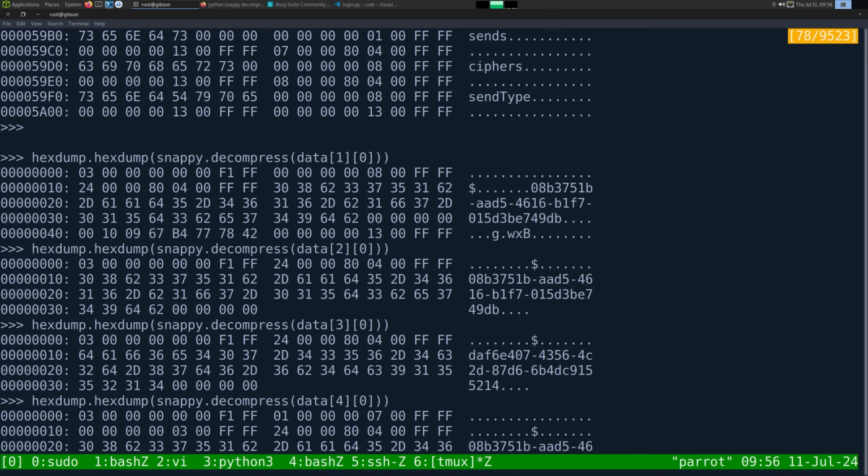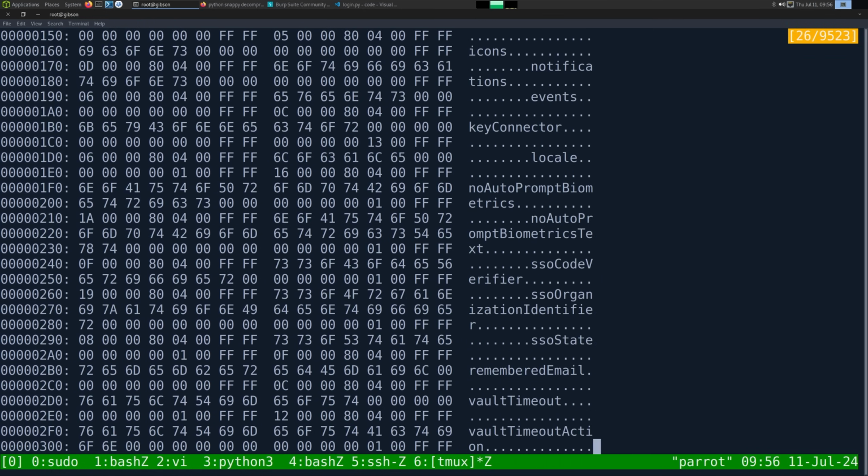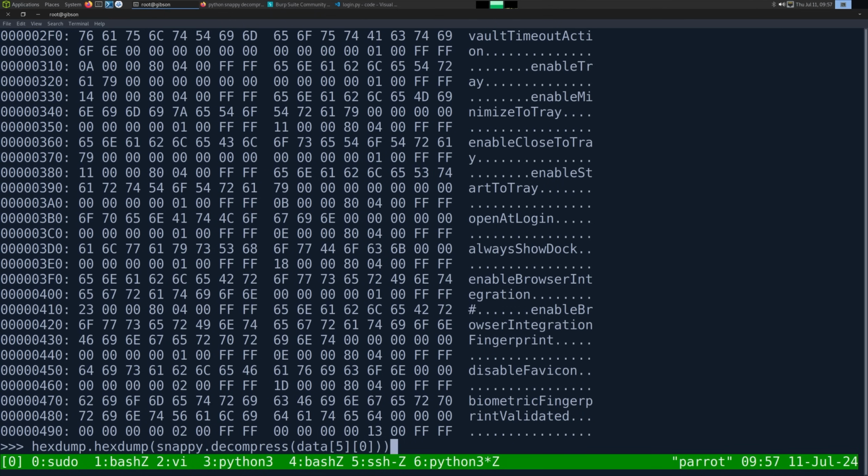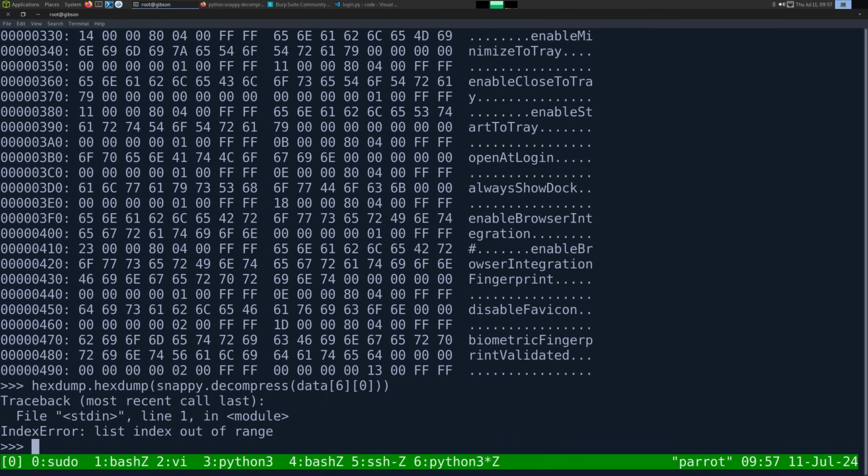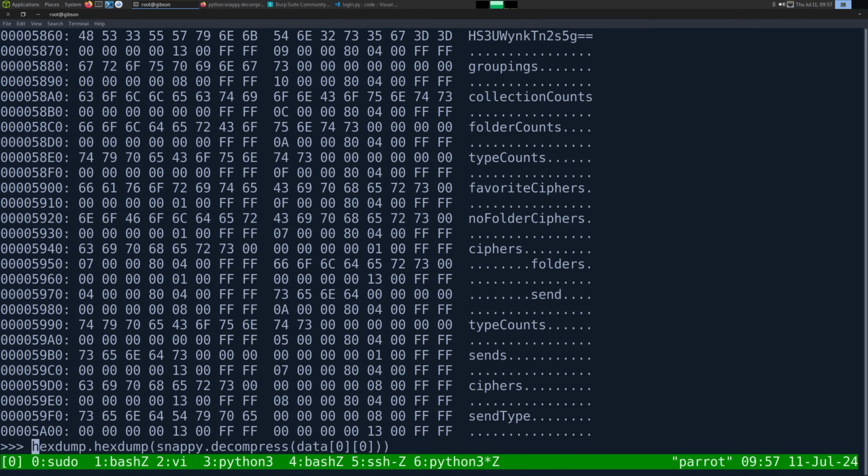This looks like maybe just information about the user, or not even the user, maybe the plugin. I don't see anything identifying the user there, but that's all the data. So this is the important data we want.